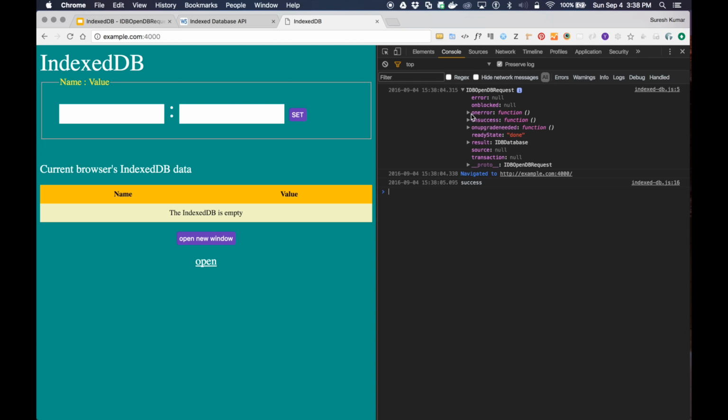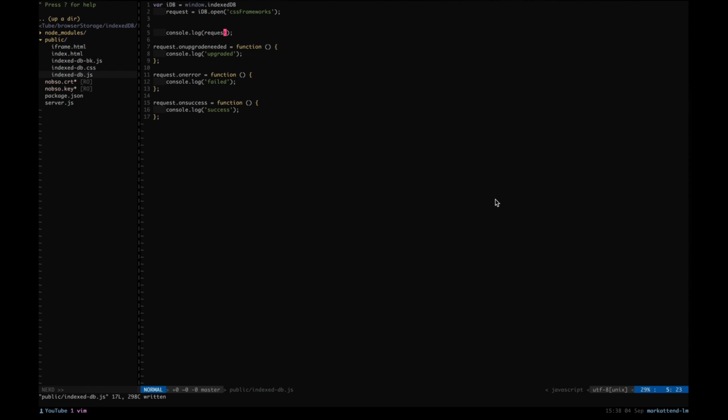There is a function because this happened after that, and these event handlers are there, right? Ready state is done. The other thing is that you cannot downgrade the version.